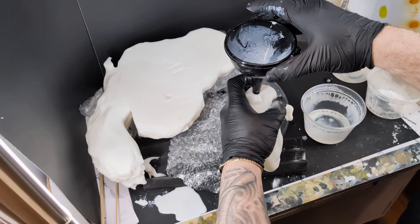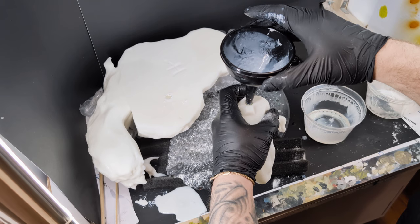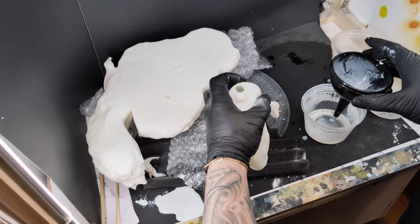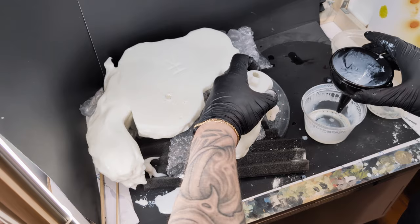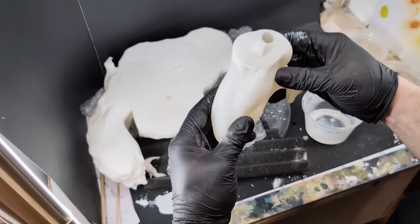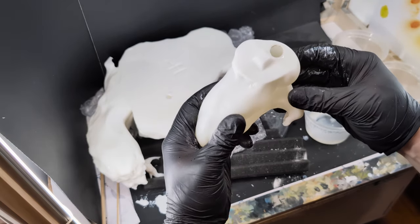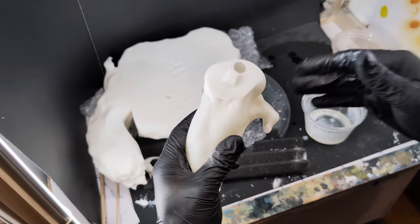On this one I could actually see the leg filling up, so I knew exactly where to start — that was an advantage of having this printed in white since I could see through it. I'm going to hold that and let it pour into the foot area and let that cure. It filled up nicely and already has a nice weight to it — it's feeling like a good solid three pounds. I'll set this off to the side and then we'll get started with the plaster.